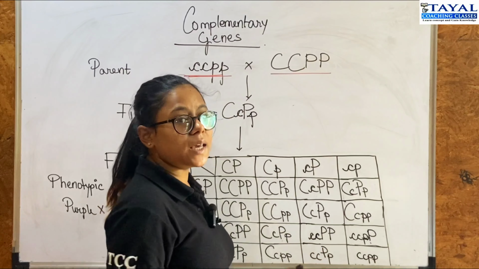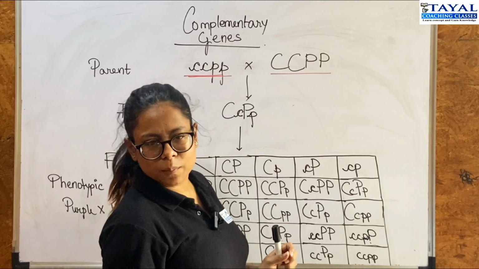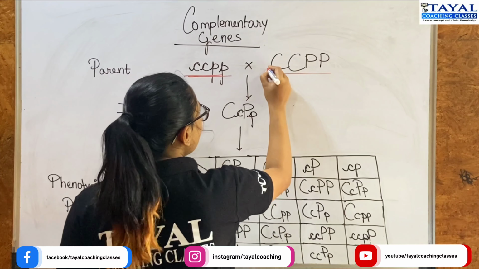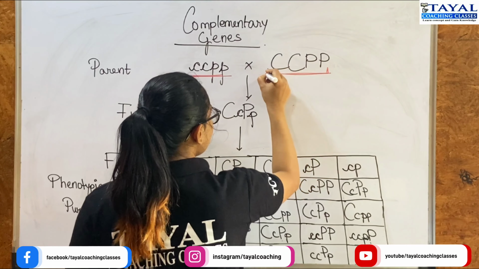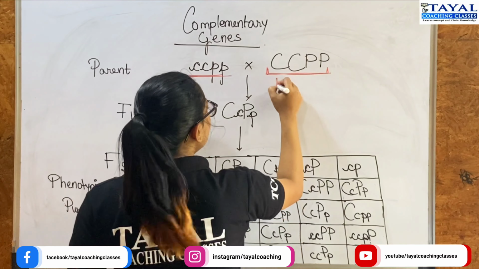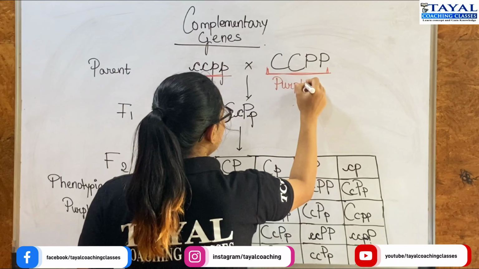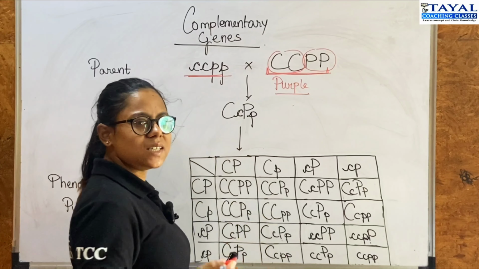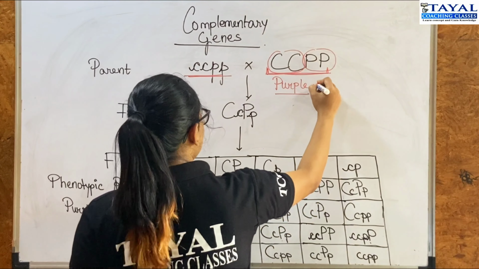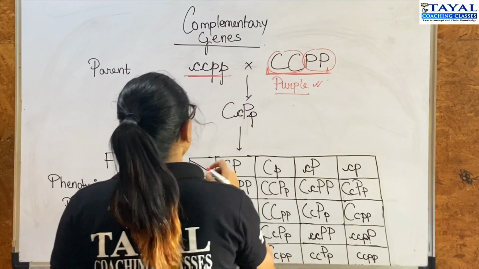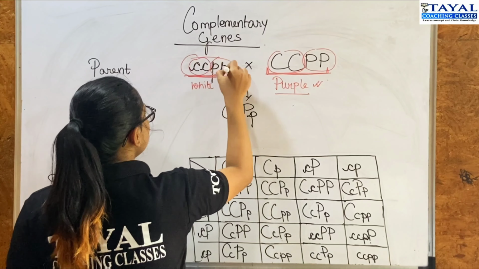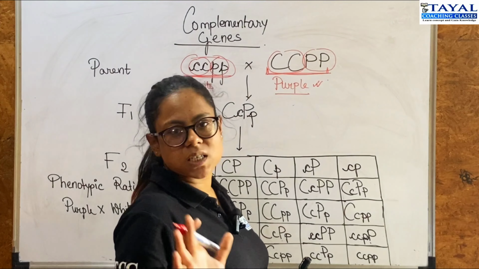So obviously we will take total homozygous for both the dominant and the recessive characters. Now because there are two genes involved, we have taken this for the purple flower here because both the capitals are there. So both P and C genes are in dominant. We have a purple flower, and here we have taken a double homozygous recessive for the white flower, where both the C gene and the P gene are present in their recessive states, correct?